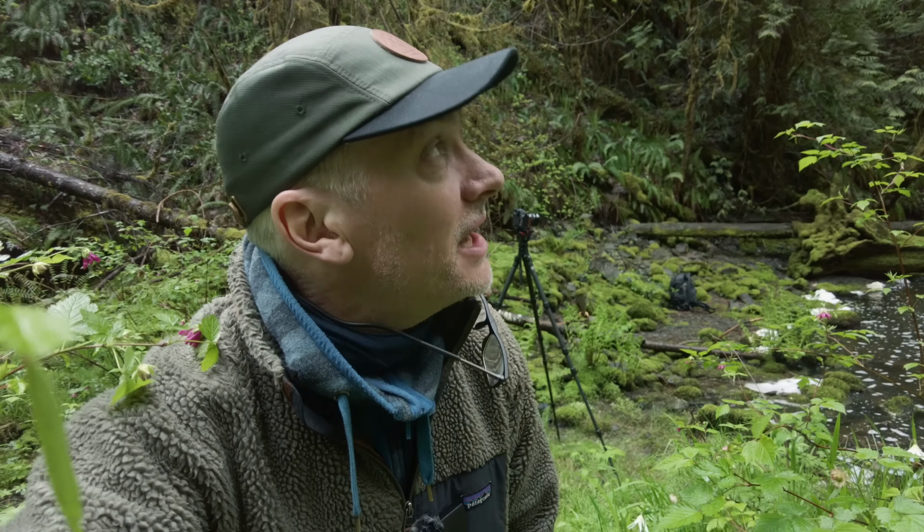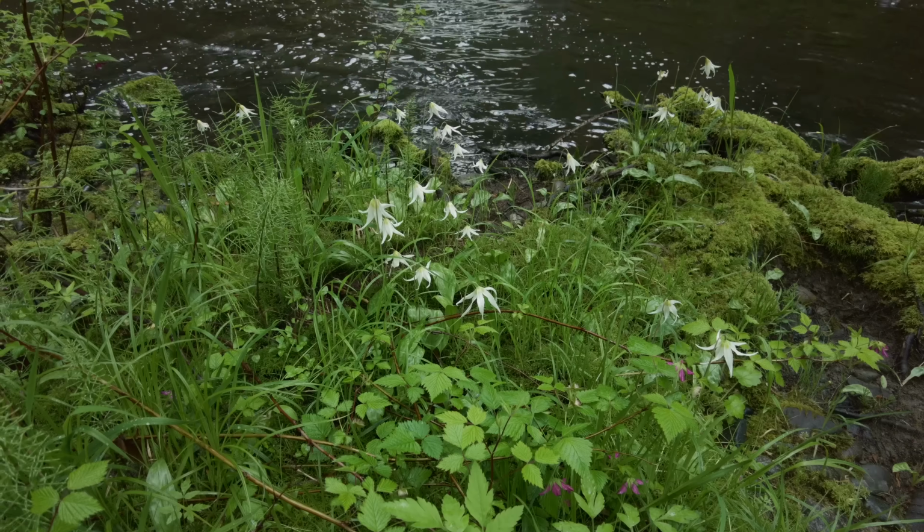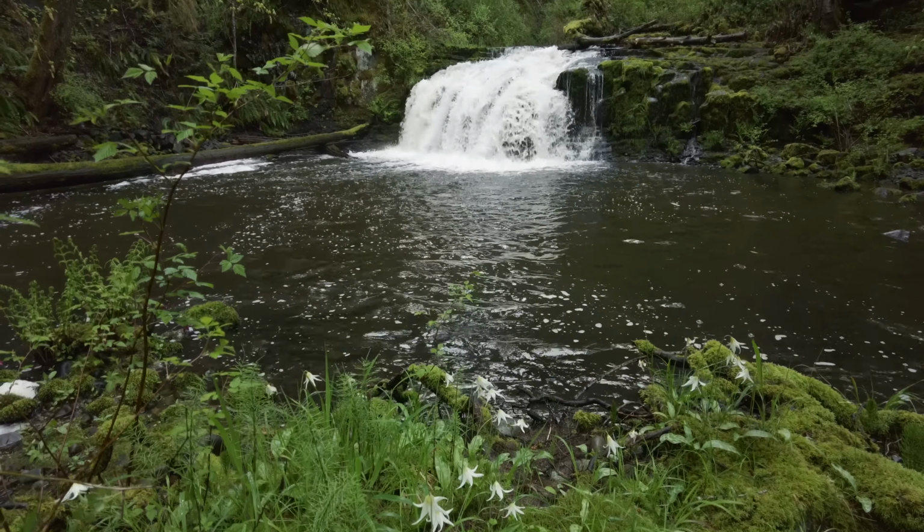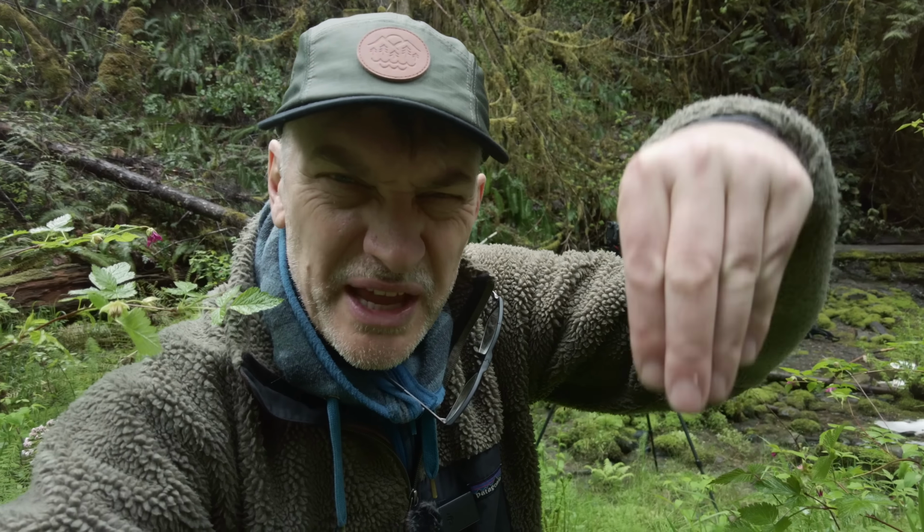Well, it was forecast for rain on the island this weekend, so the sun's trying to come out. We don't really want the sun, but it would be nice to have some just bright overcast conditions, which seem to be happening right now. For this scene here, I'm looking at the lilies, and some of them are looking a little tired. They're starting to fade, but I'm hoping that in the image you won't really be able to notice that. Usually when they fade, they just kind of droop with their petals all squeezed together, but on most of these the petals are still open enough to make it look really pretty or interesting.